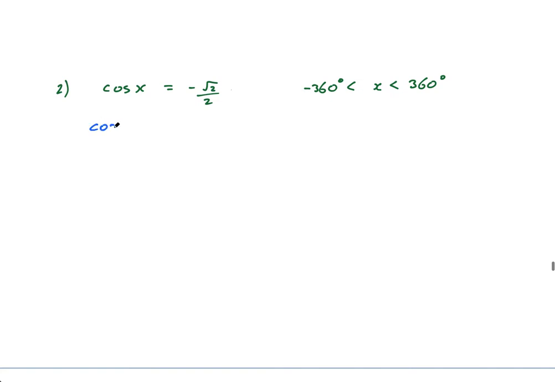First thing I do is I say the inverse cos. Now, I'm actually not going to do negative root 2 over 2. I'm just going to do root 2 over 2. And the reason for that is I just want to know what the acute angle is. The CAST diagram that I'm going to do over here will deal with all the positives and negatives in a minute. So the inverse cos of this is I know and you should know from Mr. Flynn's triangles. This is 45 degrees, 45 degrees.